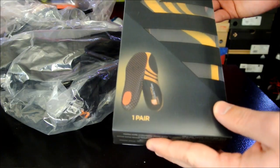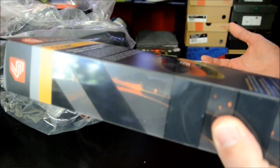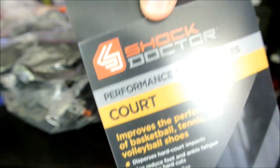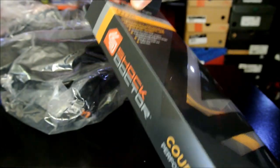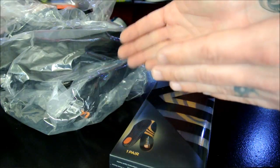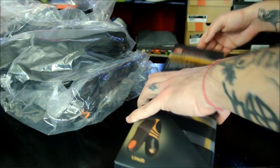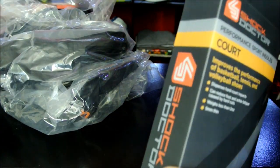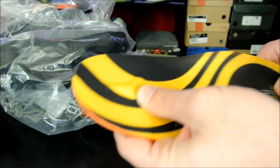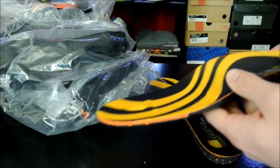Another big thing I get asked about almost daily is insoles — I get emails on these all the time: what kind of insoles to use, which ones are good, which ones are bad, brands, where to get them. So this is a court-specific insole, again from Shock Doctor. One of the coolest things about this company is that they had an insole section with insoles for every sport, and one that was a multi-sport option. I thought that was really awesome. I'm just gonna open this up and check them out because I'm kind of interested. Wow, these are way different than anything I've seen — this is my first time seeing these.